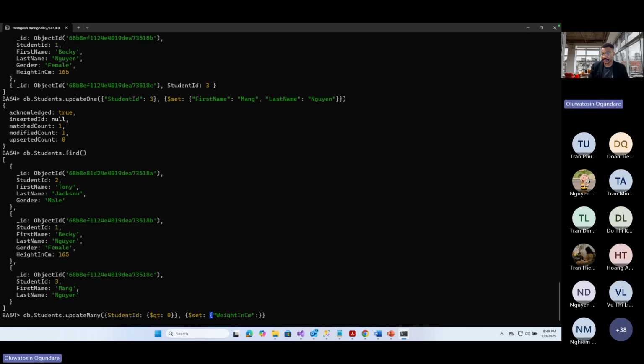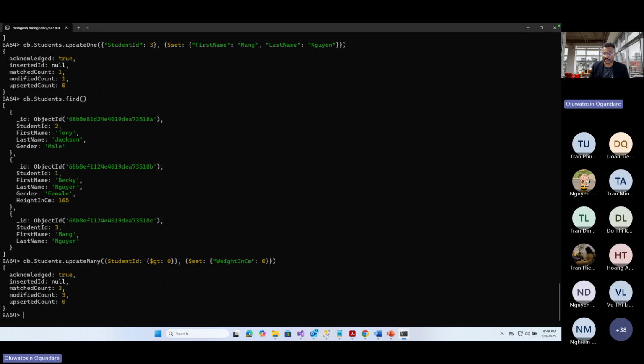So weight in centimeters, and maybe we'll provide a default value of 0. And we can execute this, and as you can see that it matched 3 records, because we in fact have 3 records where the student ID is greater than 0, and it modified 3 records.